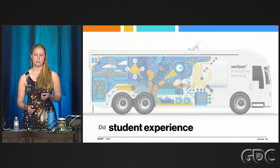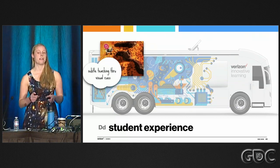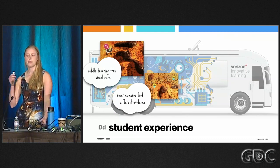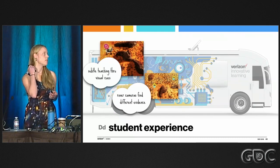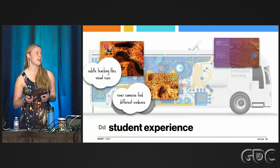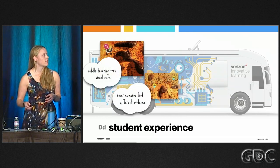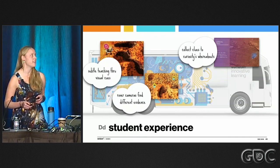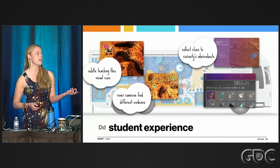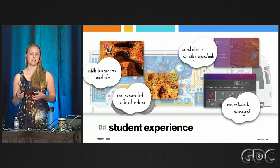So where we were in the experience is that we put a lot of careful thought into the subtle cues of teaching, guiding students through the game on the tablet. We'd figured out how to introduce all kinds of cool science, including using your cameras to find different types of evidence. Everything in the game had a meaning. And we had borrowed very cool real science clues from real Mars science on what rovers are actually collecting on the planet, and use those to guide students towards finding Curiosity. The one thing we will not reveal in this talk is how students actually find the Curiosity rover, but when they do, they're able to send up all the evidence that they've collected to be analyzed and test whether they think there's likely life on Mars or not.